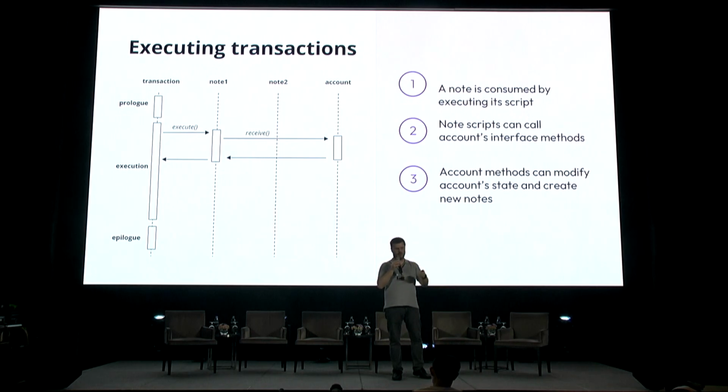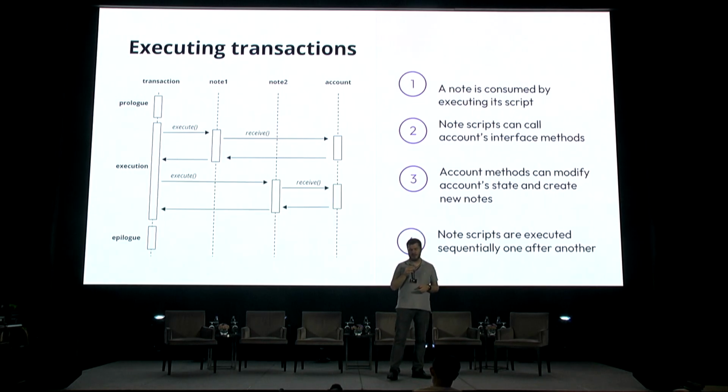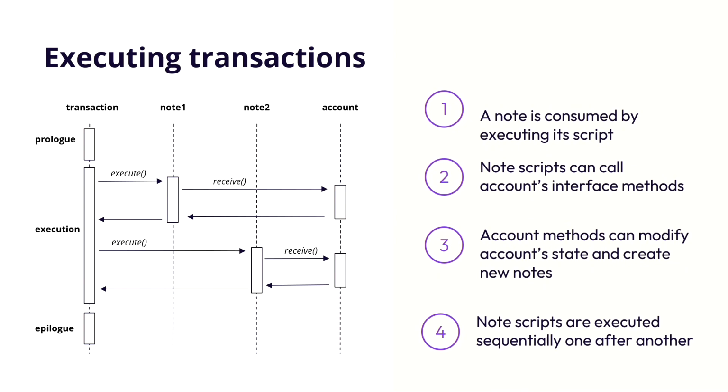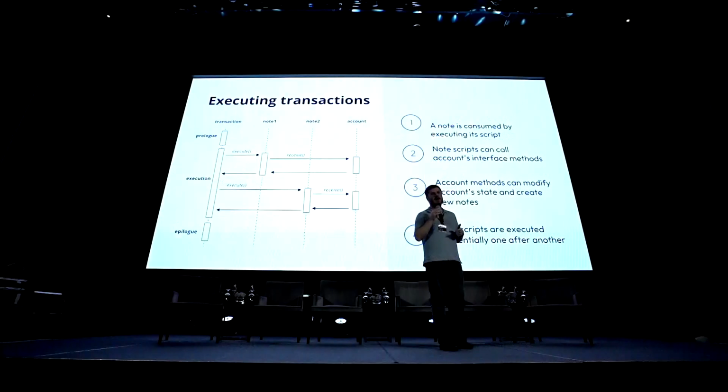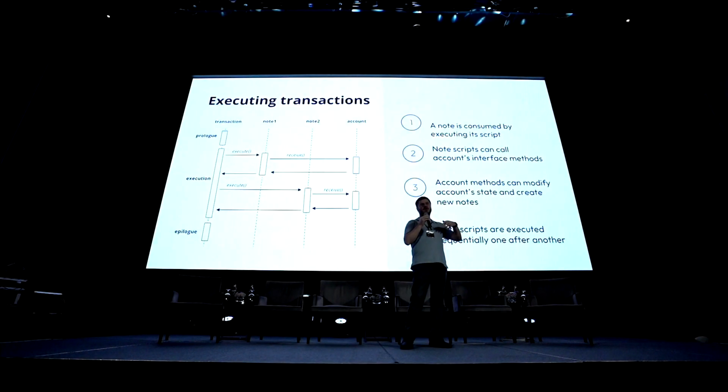And then execution proceeds to the next node, and let's say the node is exactly the same. But it could also be a different node, it could do something else. In this case, for simplicity, I use the same exact method. And so you get this flow where nodes execute, nodes invoke methods on the account, and then some effects happen as a result. The user needs to sequence which nodes are executed first, which nodes are executed after, but once you specify what you want to execute, you can say, I'm consuming this set of nodes in this transaction, they can update my account, and therefore the transaction is going to result in this.